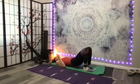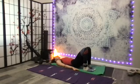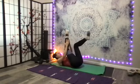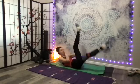2, 3, 4. Hold the bridge. 5, 4, 3, 2. Lower bridge, hands to your feet, and happy baby. 5. Lift up. Now, right leg up, left leg low. Take the left leg up and right leg low.